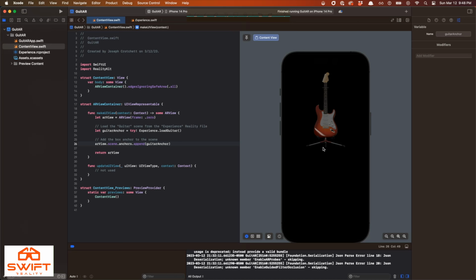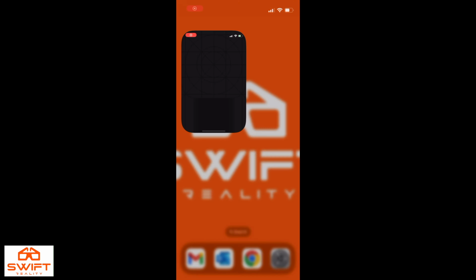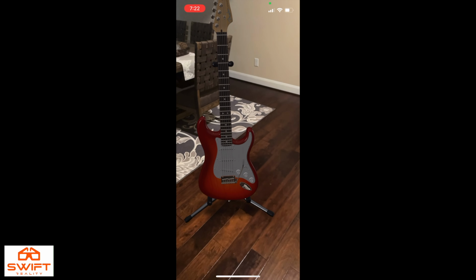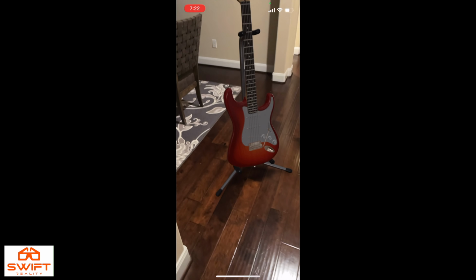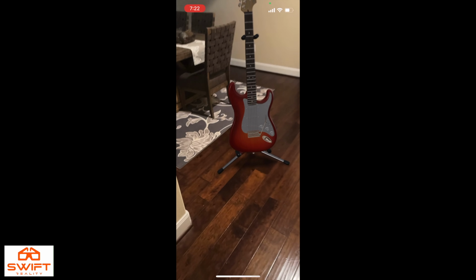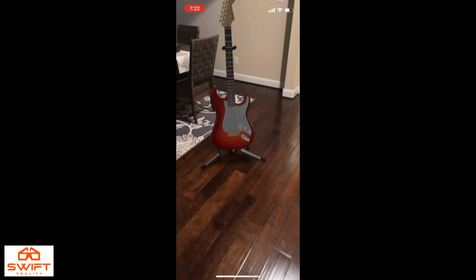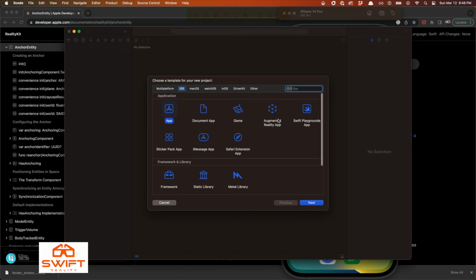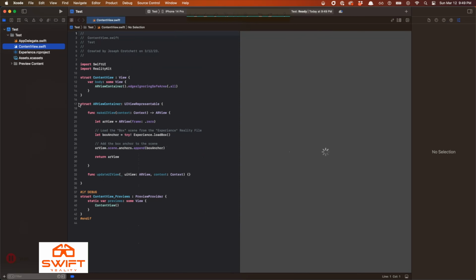Let's build and run our code and see what our final AR experience looks like. Move your phone around to scan the room, and as soon as ARKit detects a horizontal surface, like the floor, our horizontal surface anchor entity will pin our Reality Composer scene content to the floor. It works. Congratulations, you just built the world's most boring AR app. And even better, you just recreated the AR template project that Xcode provides when you create a new project.